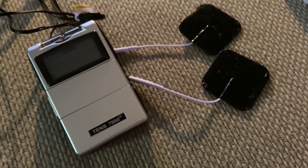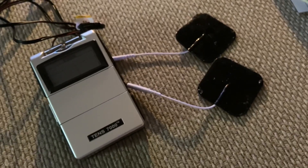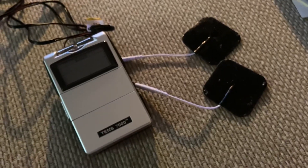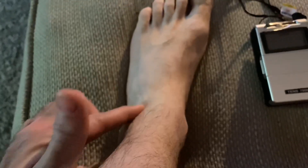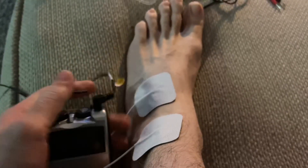Thanks for sharing this experience with me. If you're having lots of pain in muscles, I would recommend you get one of these. Even though I cranked it up pretty high on my foot, my right foot feels a lot better than my left foot, and that was only doing it for maybe a minute or so. I kind of want to try my left foot now. I've got some tension right here, so let's try it — one electrode right here and the other one right here.